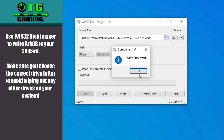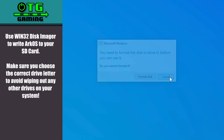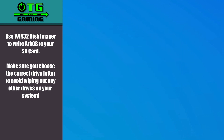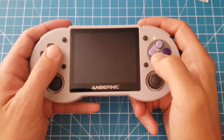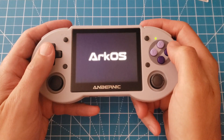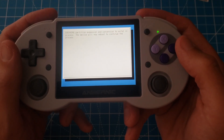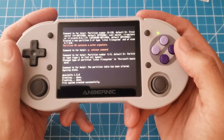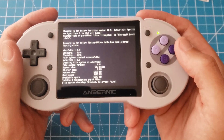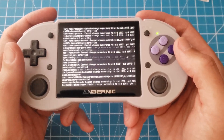After it's finished we can close these prompts, then eject the SD card and connect it to the 353P. With the SD card connected, if we power on we will get the ArcOS splash screen. Shortly after that we'll get a message that the exFAT partition needs to be expanded, and then not long after that you're going to get a wall of text as it goes through and makes the necessary file changes. The whole process takes a few minutes so just be patient with it.